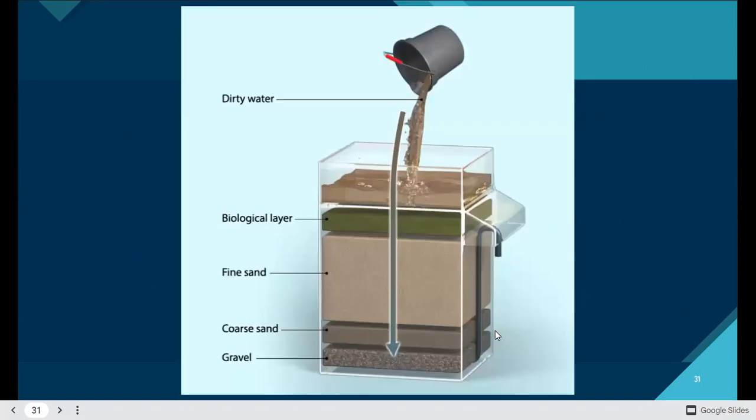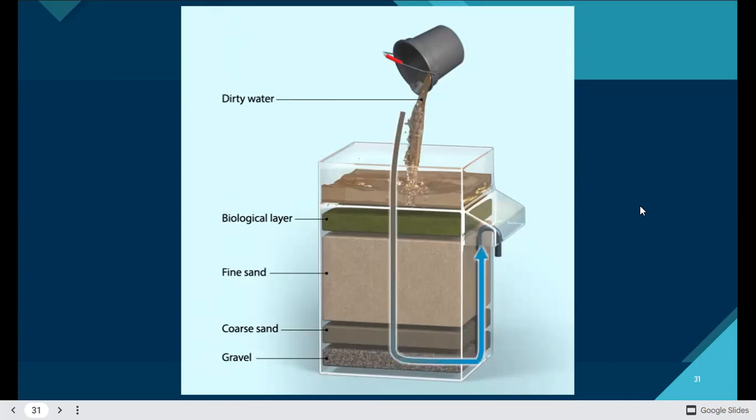So this is now the process of filtration. As you can see, dirty water will pass through different layers of fine sand and gravel, and then it will pass to the faucet. And there you go, you can have clean water. But would this remove bacteria in the process? The answer is no. It will not remove bacteria unless you boil it up to 100 degrees Celsius. Then you can remove the bacteria.